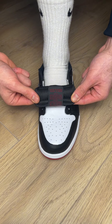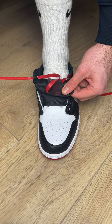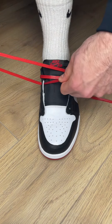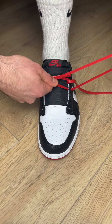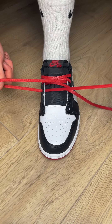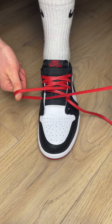Firstly, start by lacing from the top through the back of the tongue, then lace out through the second from top eyelet. Make sure the lengths are equal, then lace from outside to in through the next pair of eyelets. The next step is the tongue loop, and there are a few different ways of lacing here. I chose to ignore the tongue loop and lace both straight over the top — this results in a cleaner finish since there's no break in the laces.